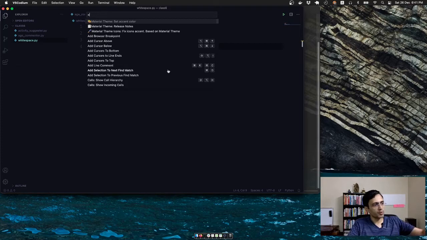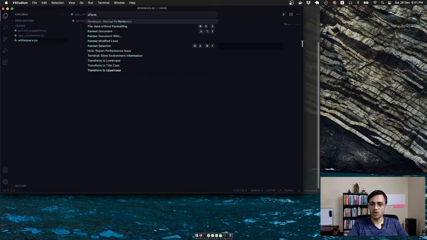Now this shows you a bunch of commands you can execute inside VS Code. So I want to format this. This is called formatting. The idea is that you have written some badly formatted, unreadable code and you want to format that. You can just do Format Document.